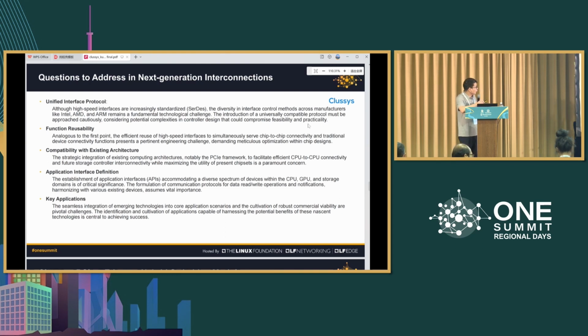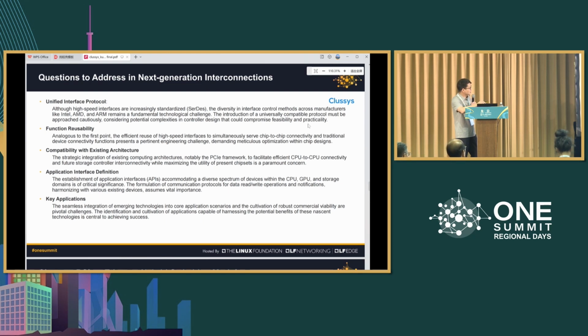As I said, Intel, AMD, and ARM all have their own links to connect to CPUs. But can they all share the same controller with the same SerDes? Before PCIe generation 5, it's very hard. But after PCIe generation 6, they all use PAM4 as the SerDes. So it should be easier.